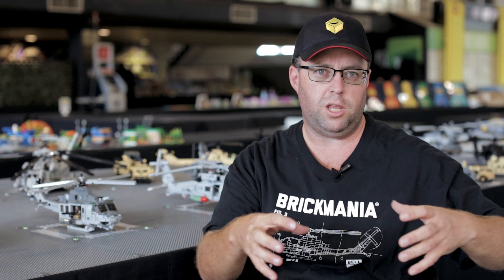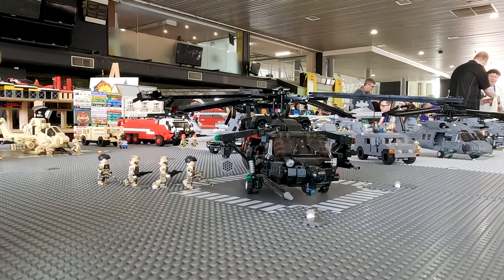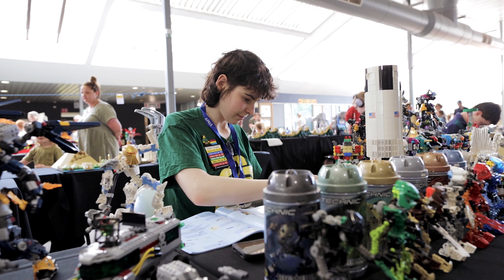I also built the rally version, or the Paris-Dakar version, which was quite fun and enjoyable, adding all the different features over and above the set. And whilst I was doing that, I've also got the timeline of vintage Technic sets starting from the first set in around 1977 — the original auto chassis Technic 1:8 scale car. I've accumulated those as they progressed through the 70s, 80s, and 90s, and added a studless modern recreation of each of those studded sets. It's been great to take that passion around to all the different Lego exhibitions around the country.